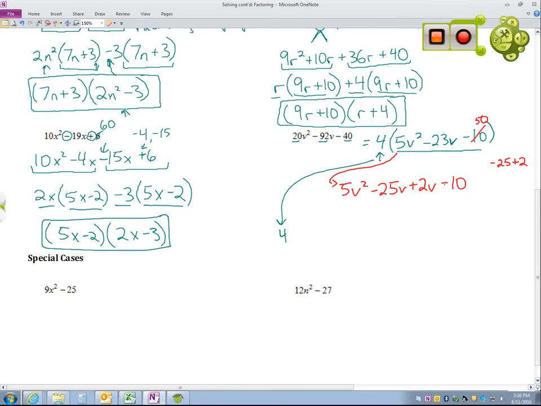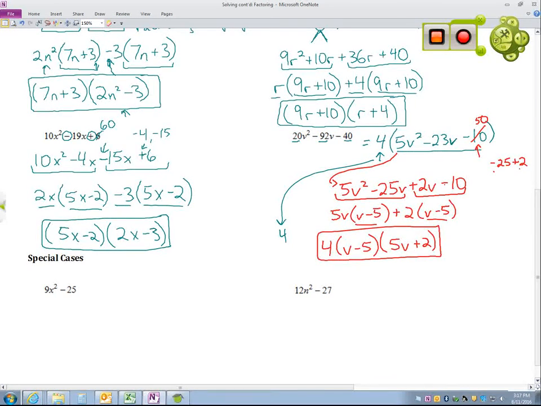I'm not going to make the same mistake I did on that last one. Go back to the original last term. Okay, and if you have one negative and one positive, sometimes it's easier to put the negative first, so you don't need to worry about taking a negative out of your second pair, but it doesn't really matter. Okay, so looking at my GCF now, I can take a 5v out, and I'm left with v minus 5. Here, I can take a 2 out, and I'm left with v minus 5. Both of these share v minus 5, so that comes to the front with my 4. And I'm left with 5v plus 2.